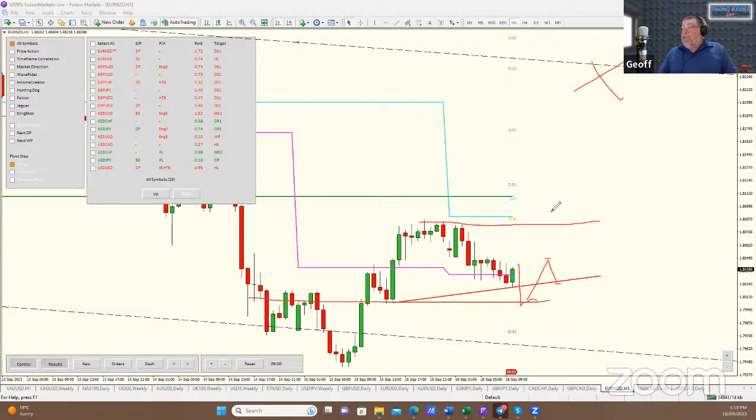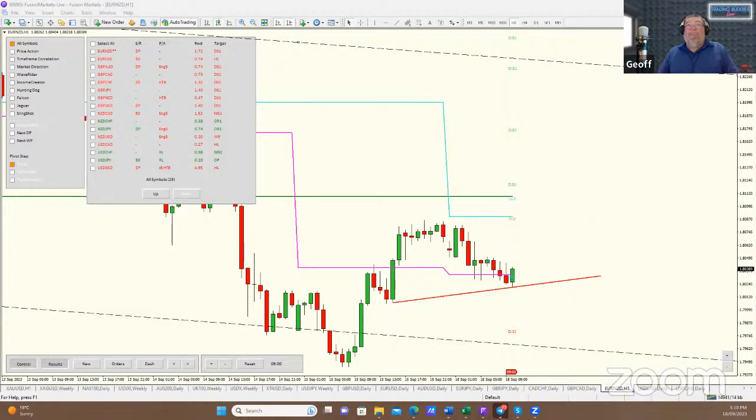If it's strong enough to get through, it's got a bit of a problem. It's got a weekly pivot untested, monthly pivot, which has been tested, but it is a resistance area. So strong resistance here. So in my opinion, I wouldn't take this trade if I'm too close to that area. I want to be down here somewhere to take the entry there or even there if you've got big enough kahunas to do that. So that's Euro Kiwi. It's definitely on my watch list.